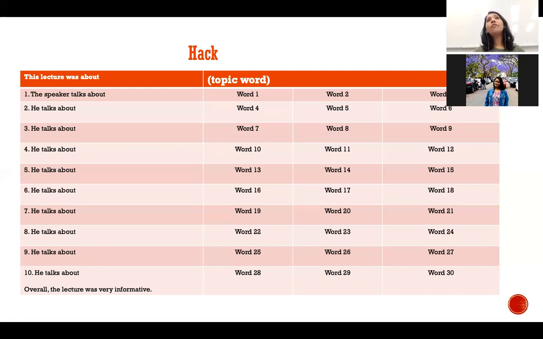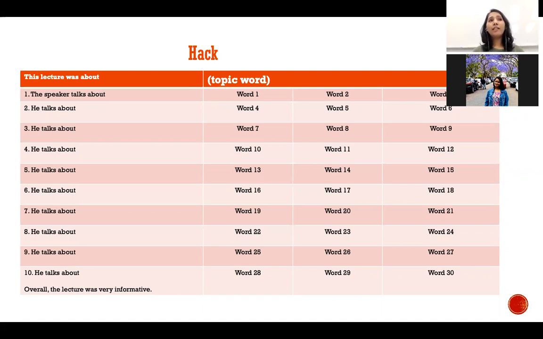Here, though your fluency and pronunciation are important, your content is also coming into the picture. So when you're taking notes, see that you take down keywords and not grammar words like and, but, because, wherefore, therefore. Pay extra attention: if you hear dates, take them down. If you hear data, like a percentage of something, take it down. If you hear names, or names of countries, take them down. So note down important things. You can also use verbs, adjectives, and adverbs, but make sure that the nouns are taken down.